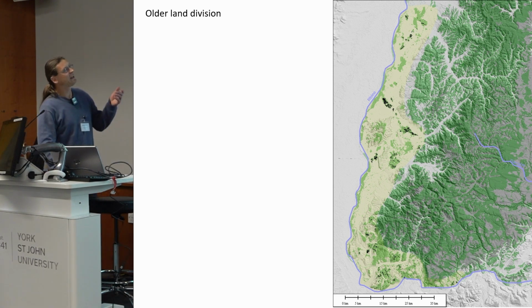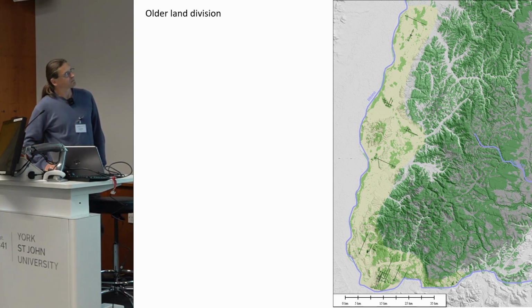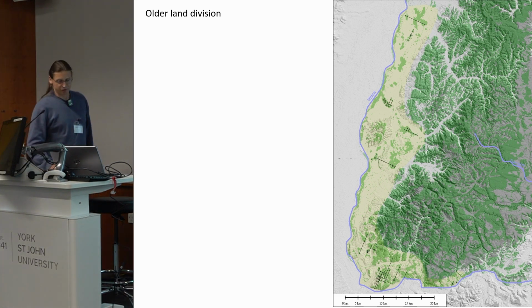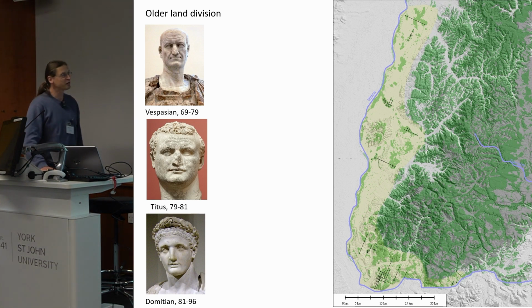And to make it a bit more clear, because it doesn't really show that much at this scale, let's look at the main traces of the land division, and they all have the same orientation. And they cover quite a large area. And since they are older than the oldest ridge and furrow that we have in all the forests that I looked at, who would possibly do that? Well, of course, the Romans.